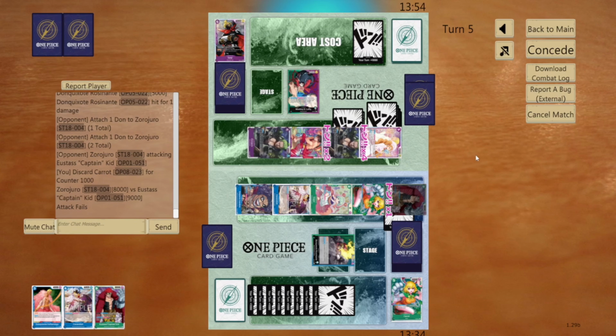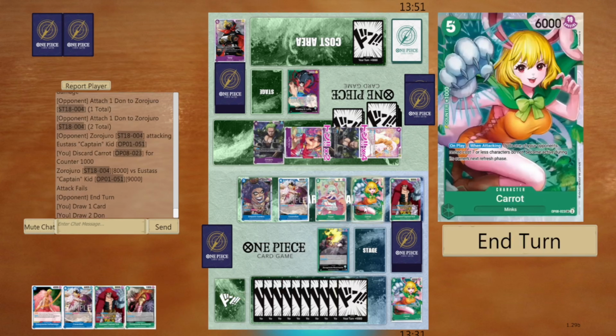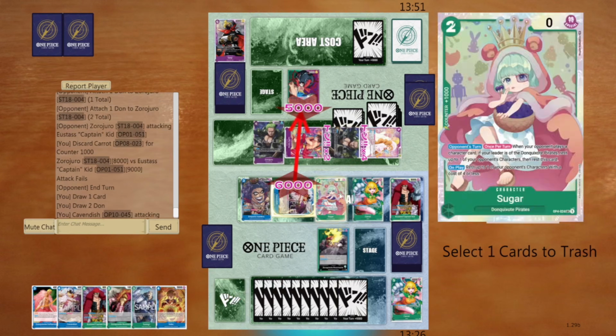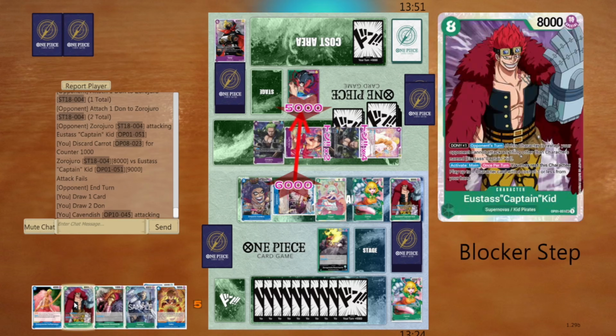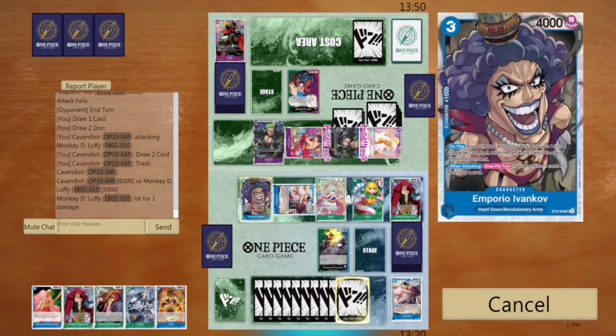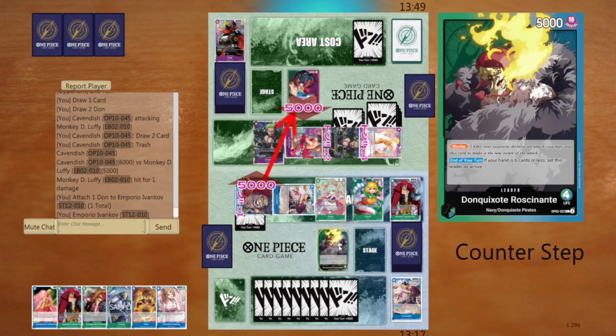I'm not sure exactly what options they really had in their hand, but they weren't able to clear the Eustace Captain Kidd. We top deck a Rosinante blocker, and now we are in prime position to probably win if we want to do that. Or maybe we play really conservatively. We're going to swing with Cavendish 6,000 at their life, draw 2 or trash 1, which is huge. Now we're going to swing 5,000 into their life with Ivankov.